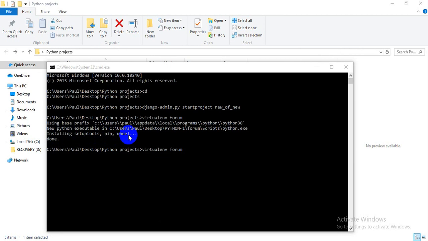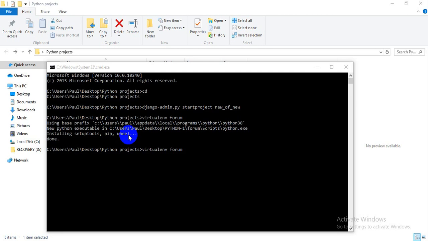So a virtual environment. What do you mean by a virtual environment? An environment that is not real. Well, let me just define it that way. Something that is virtual, something that we can work in temporarily and leave. Okay, so that's just what it is. It's not really the main Python environment, but it's a prototype of the main Python environment. Alright, so we are done.